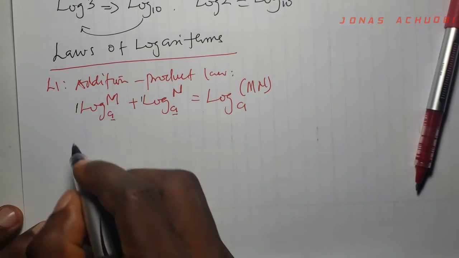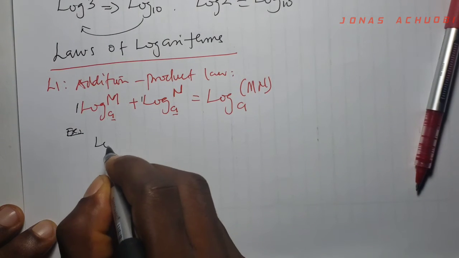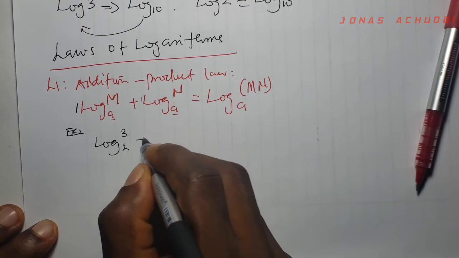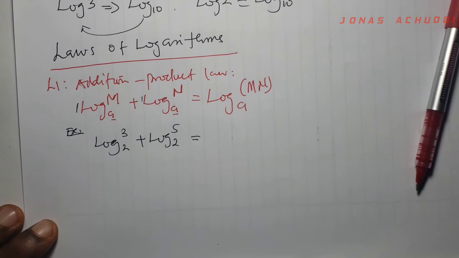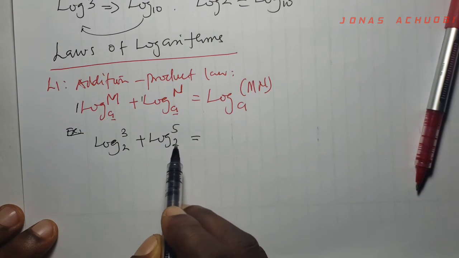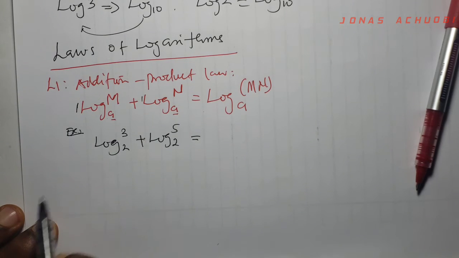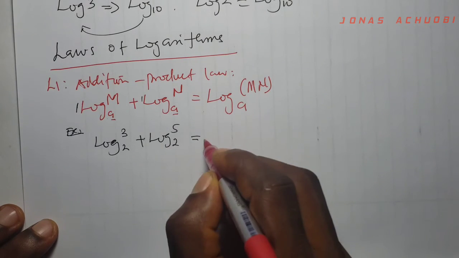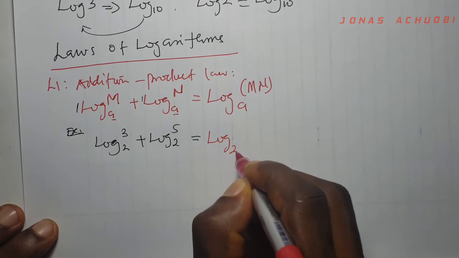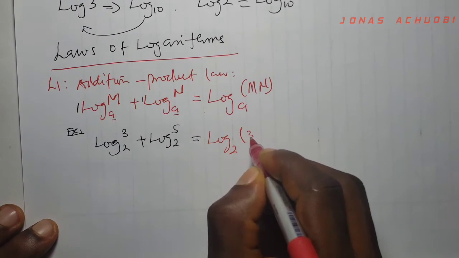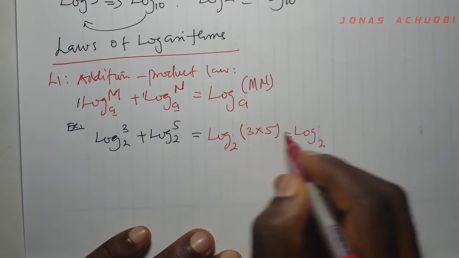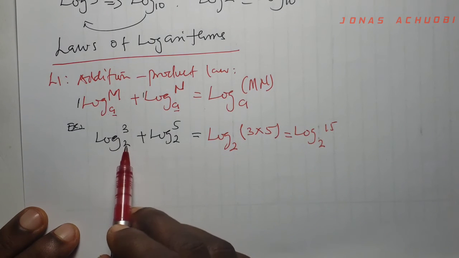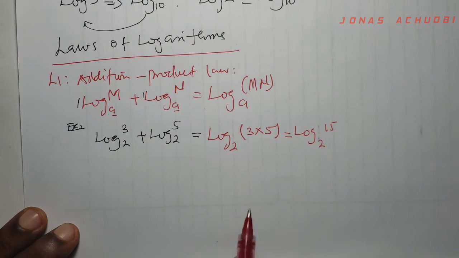So you can only apply this law if the coefficient is 1 and both logs have equal base. For instance, if you have the logarithm of 3 base 2 plus the logarithm of 5 in base 2, we can apply the addition law here. Since my first log has base 2, the second log has base 2, between them I am adding, and the coefficient of each log is 1, this becomes the logarithm, base 2, of 3 times 5. So this becomes the log in base 2 of 15. So log 3 base 2 plus log 5 base 2 now becomes log 15 base 2.